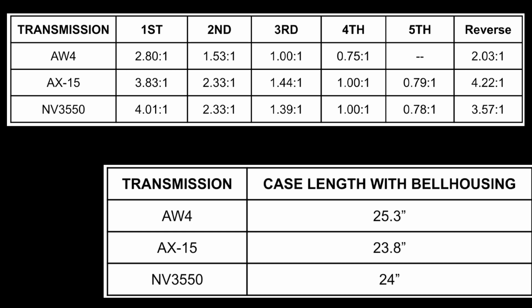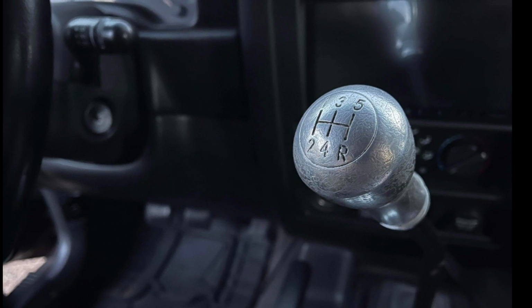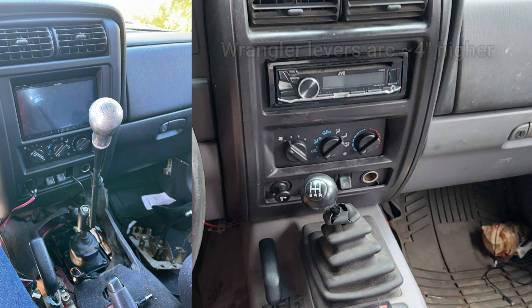Another difference is the shift levers, so you need a lever from whatever transmission you have. The Wrangler shift levers are a lot longer than the XJ ones. They do work, but note they position the gear lever in front of the radio instead of the climate controls. Some people actually prefer that though.